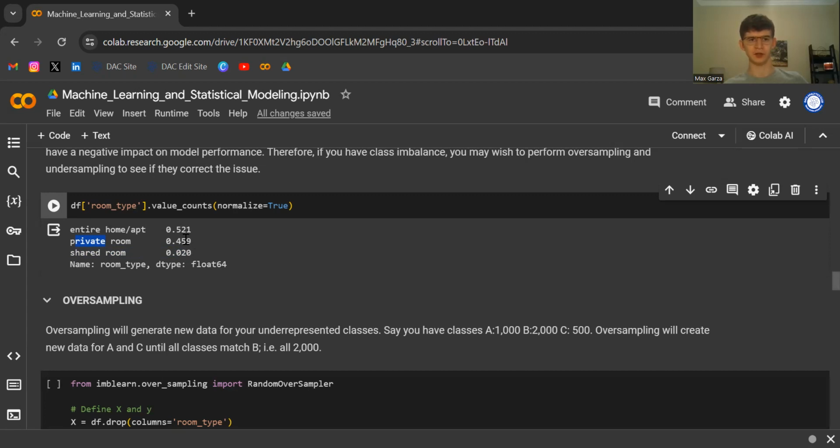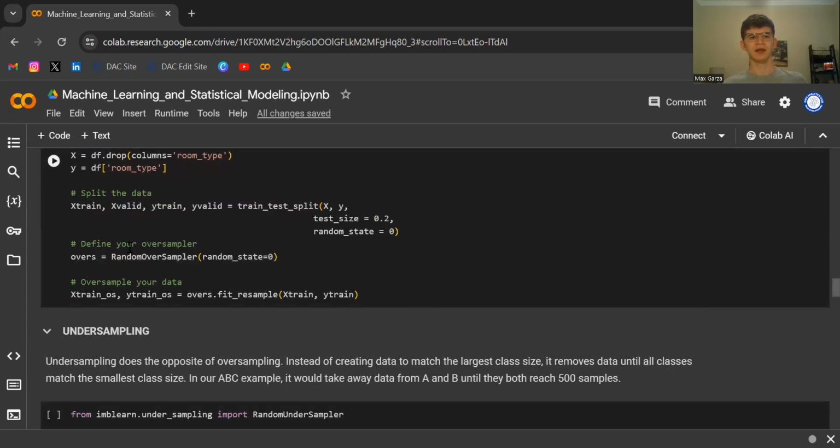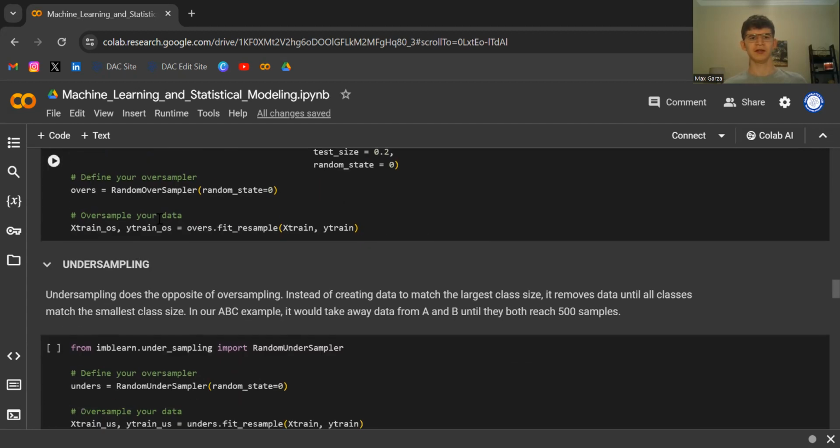Say 33%, 33%, 33%. Right? It's inventing new data for the model to work with. And you can do that pretty simply. You just define whichever oversampler you want to use, and then you do fit resample to oversample it and specify that you want it to go into your training and your other training.